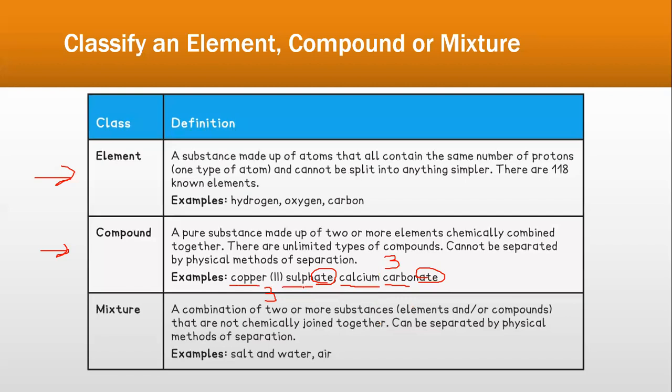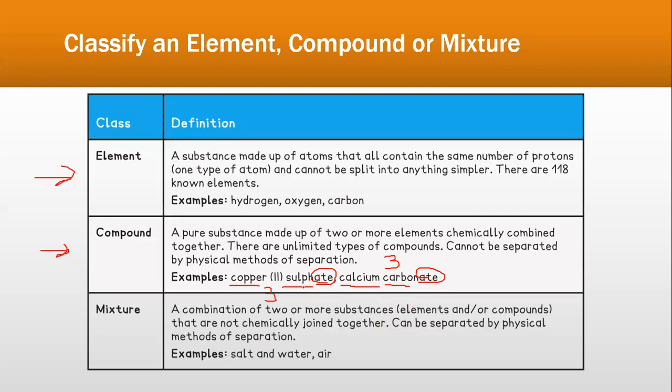So different elements join together chemically. How do they join chemically? Your next chapter would be chemical bonding, in which we'll be talking about covalent, ionic, and metallic bonding. In it you'll see how they actually chemically combine together.